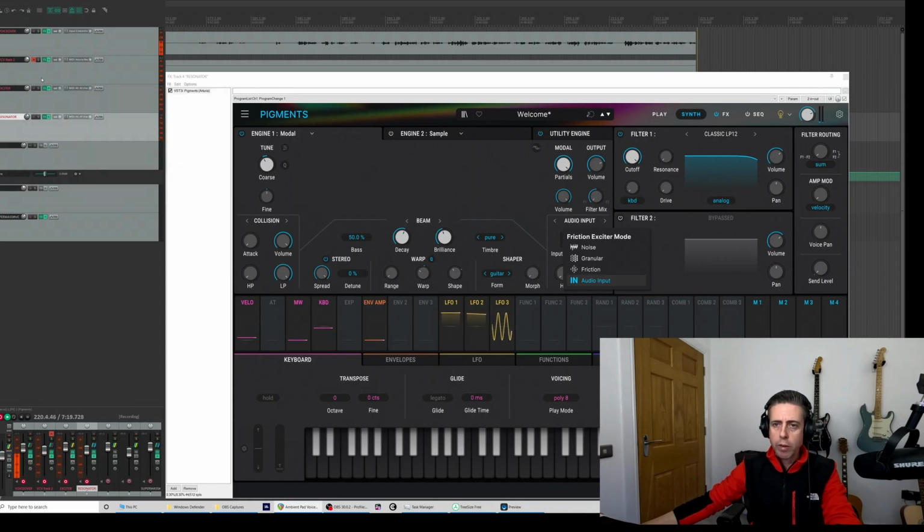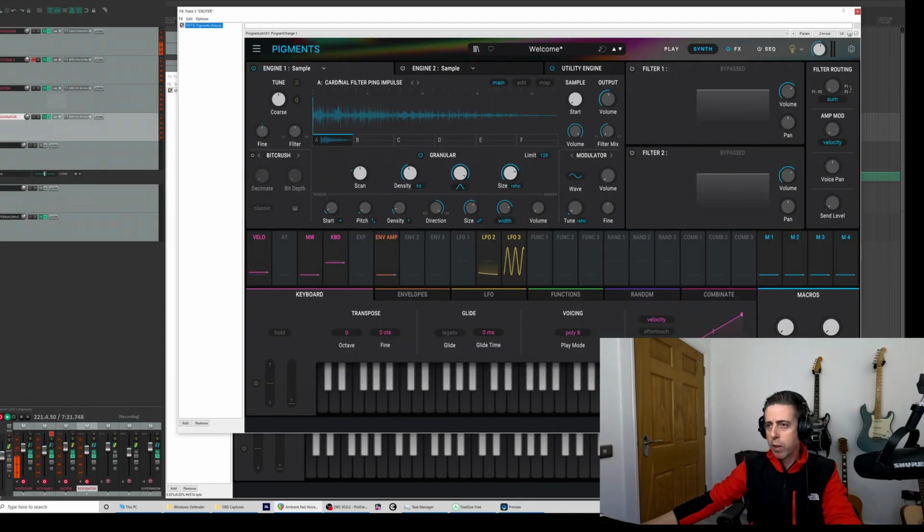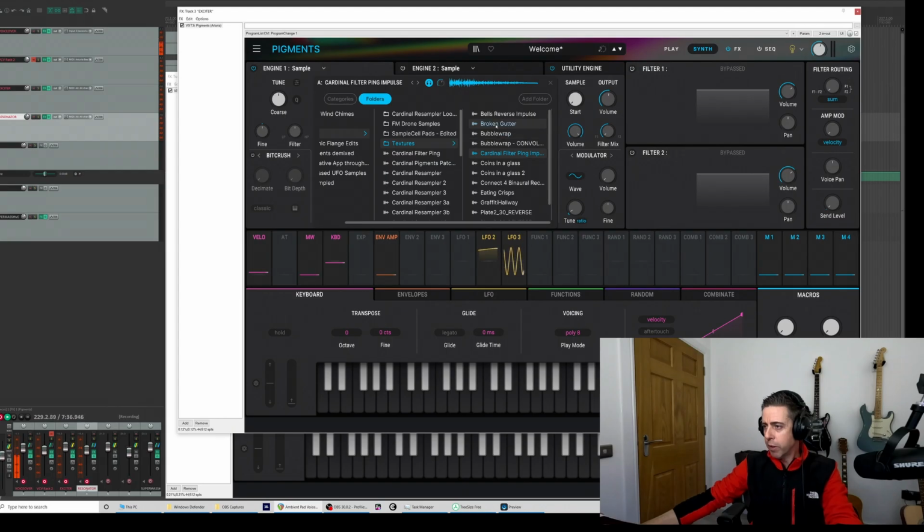So if I just go back to this one, I did say it's a bit complicated. Arturia really need to sort out a way of using your own samples without messing about using two instances and fooling about with the routing, because it is annoying. Let's just try a few different sounds.